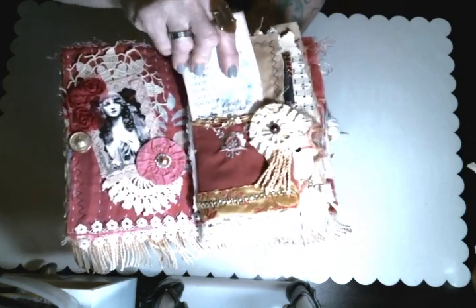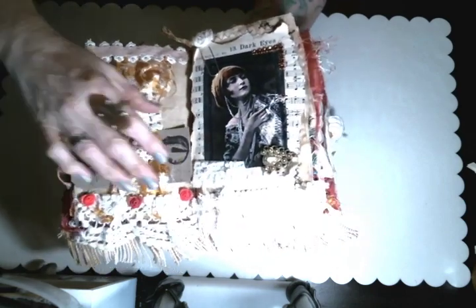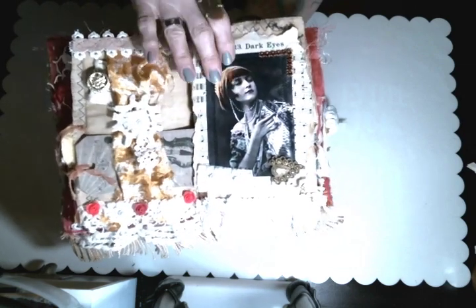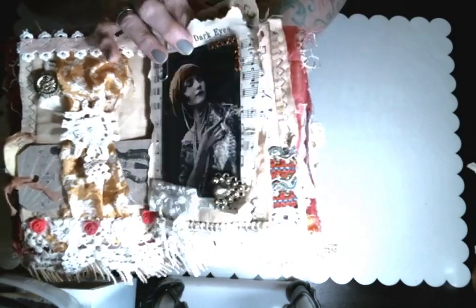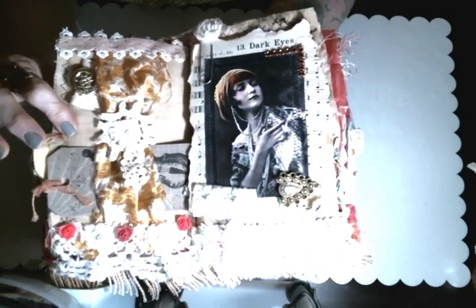And on the next page, we kind of have a musician's kind of thing. Using some vintage sheet music from my stash, I sewed the image on there and then attached the image to the page. And I want to mention, by the way, that the pages were originally a white linen that was featured with the book kit, and I actually coffee dyed them.